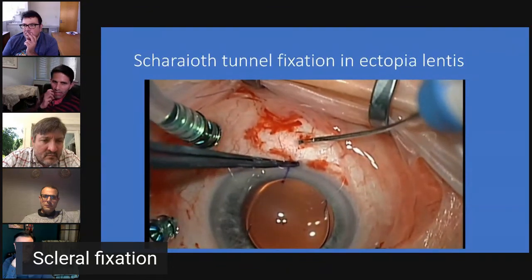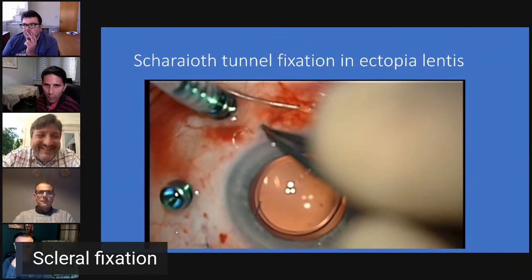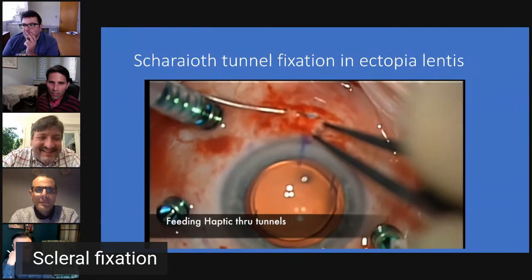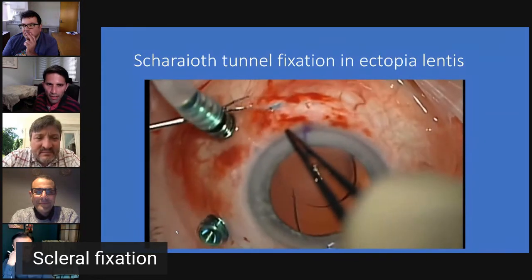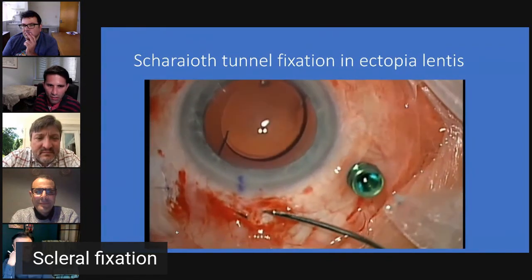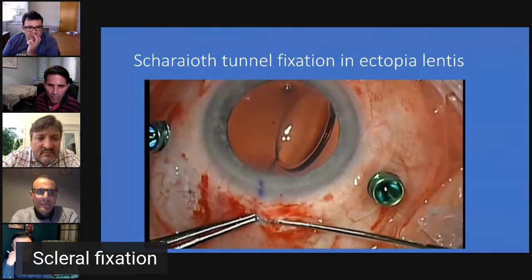Again, it can be a bit of a fiddle to get that through the tunnel that you made very nice and tight so that it doesn't move around, but it's so tight that it can be a challenge to get through. When starting this technique, don't be fooled to think that it is a piece of cake. It's like everything, it's a challenge to learn.